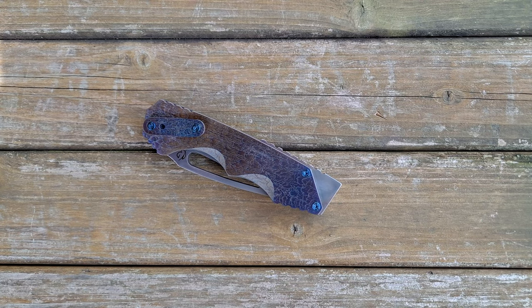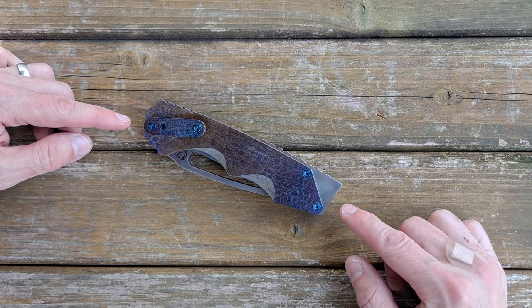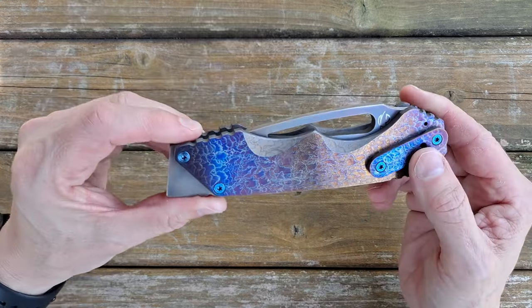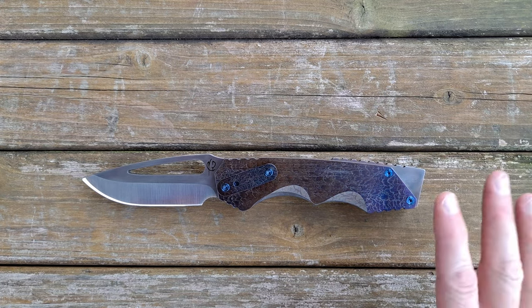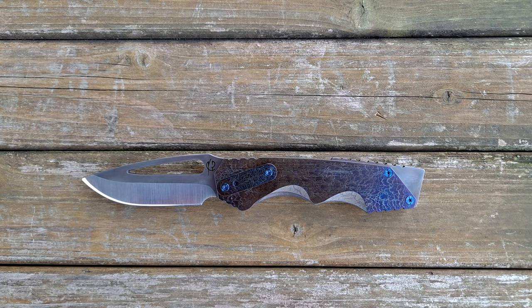What's going on y'all? Chuck Nudface here. Got a really interesting one for you today on the table. This is the Scorpion 6 Knives Combat Folder. This is a custom knife — number 13 of only 17 made. It was a knife that I really lusted after for quite some time but could never make it work whenever they would be available direct from Scorpion 6 Knives. This one came up on the secondary through Recon 1, and I was able to move some things around really quick and get it at a below-market price.